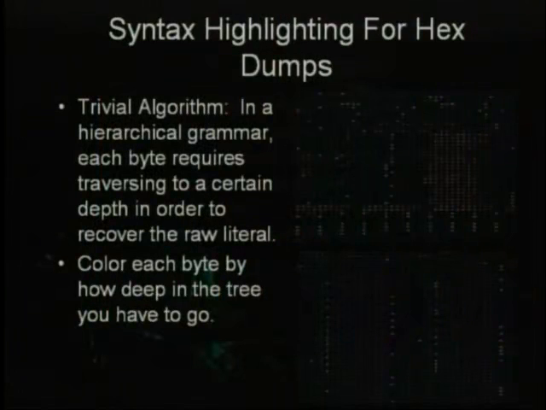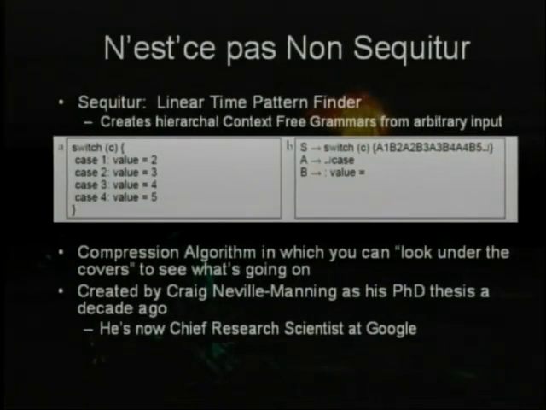I guess I'll do the evil. So one of the things I started doing, because hex really does suck. It sucks so bad that fixing it, there's a really low bar. Anything is better. What I did is I said, to reconstruct this message right here, you have to go a certain number of hops into the grammar. Like for case and value, you have to get out of S and go one level into A. And A could have B and B could have C, and then C you might have to go another level, another level. Well, how many levels do you have to go to reconstruct each byte?